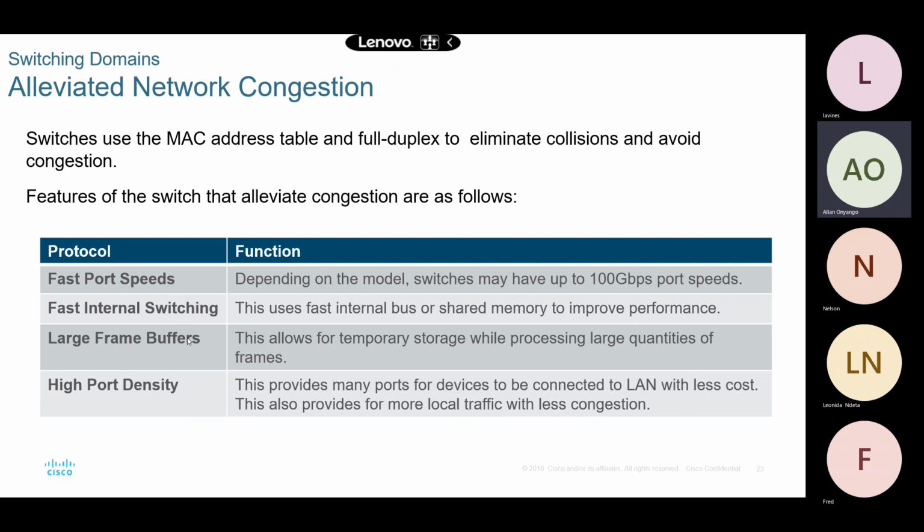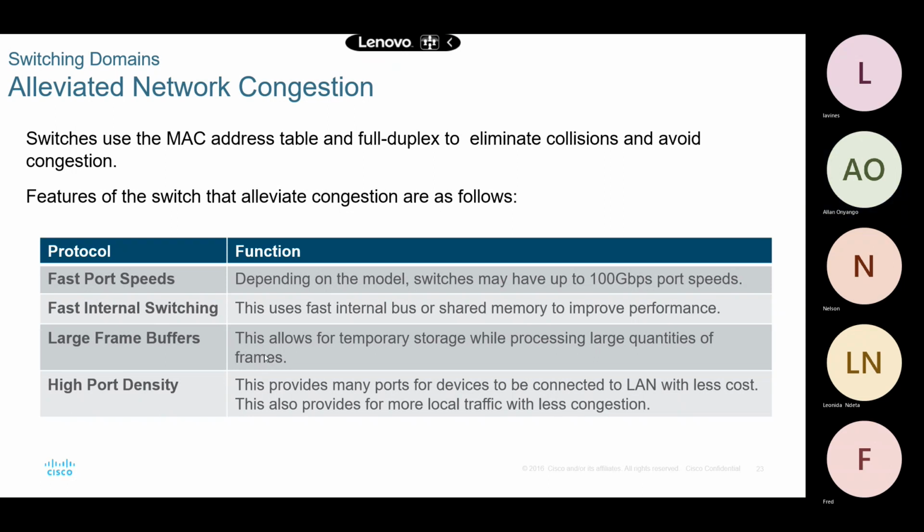You know that when a switch receives a frame, the frame is always temporarily stored within the buffer memory. So switches with large buffer memories will experience very little congestion because they are able to temporarily hold frames. It's like a waiting room. If you have a small waiting room, you'll have more congestion. If you have a bigger waiting room, like in a hospital, you'll have a smoother way of managing your network. And then port density, as I've told you guys before, make sure you have a switch that has more ports. The total number of ports is what we call port density.